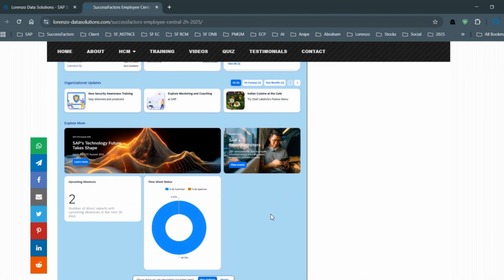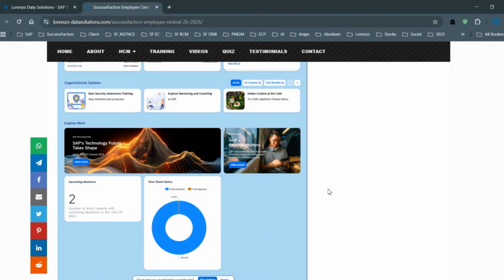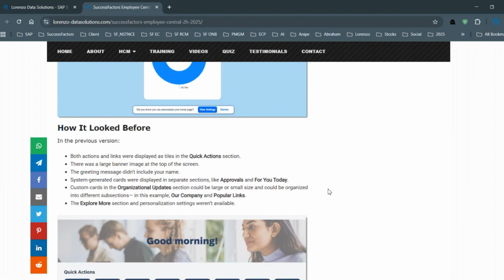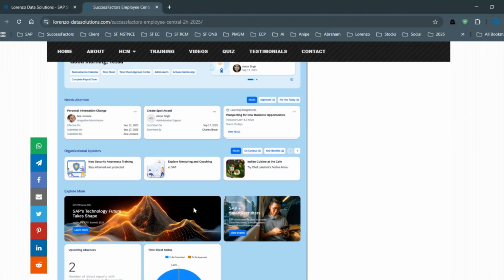It's very similar to the previous one, but the look and feel has been upgraded. At the top you will also find the personalized actions, which are separated. It's similar to the section actions we have today in the new experience homepage, but more optimized and easier, with less scrolling. I request you all to go through it and see the differences between the previous one and the latest one.